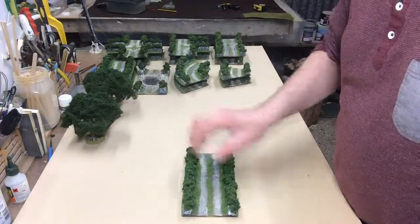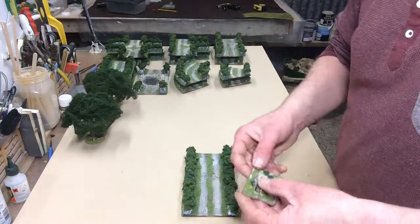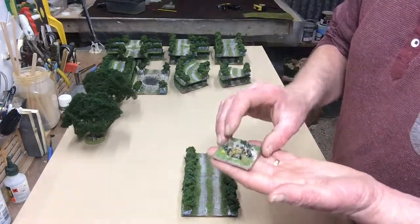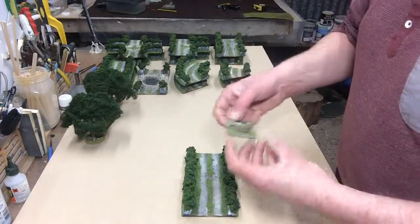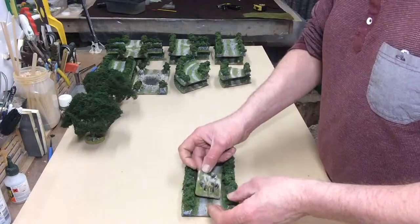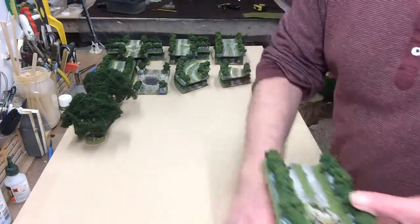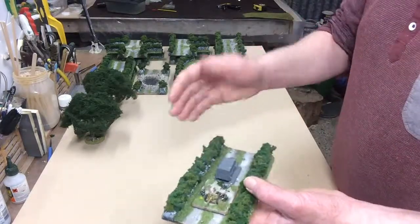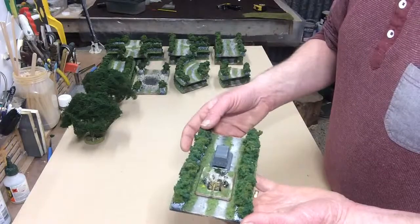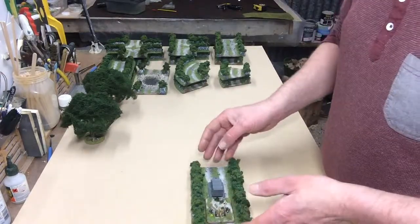Now a player said to me, look, I've got these Flames of War bases like this here. I think they're about 50 by 65, and I want mine to come down the road, so to speak, so it fits in there. Basically he wanted it so that you could tow it with a vehicle, so the whole thing fits together. Yeah, okay, so that just gives you a rough example of what you can do with the base.